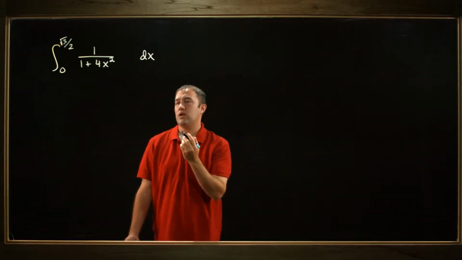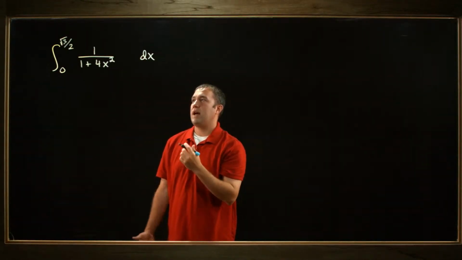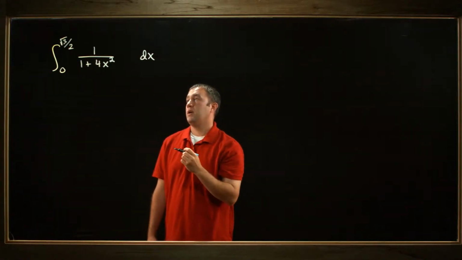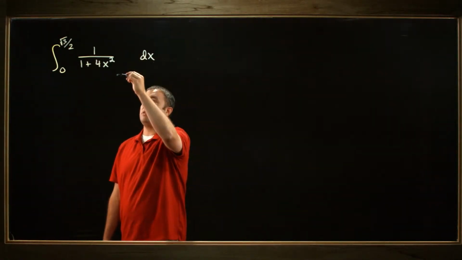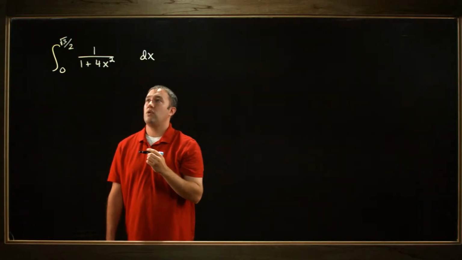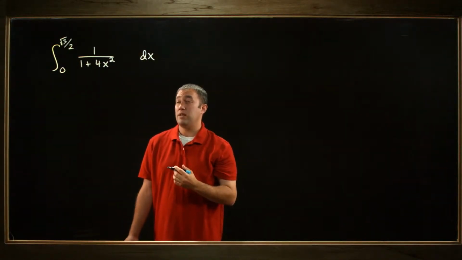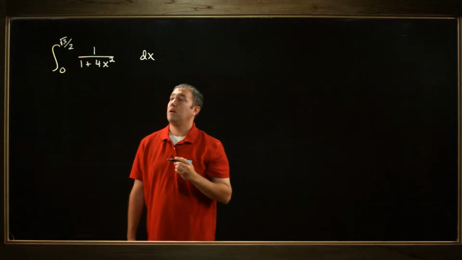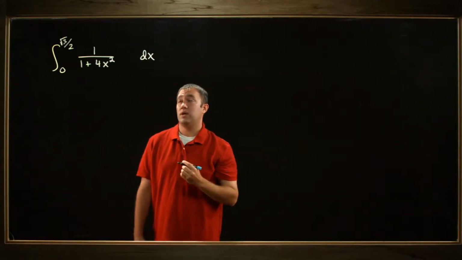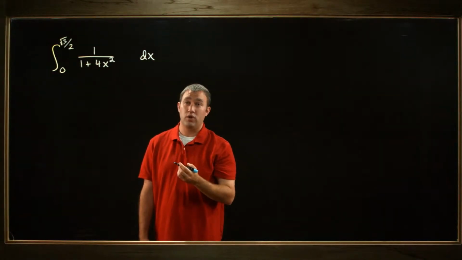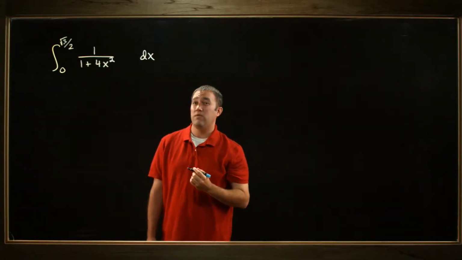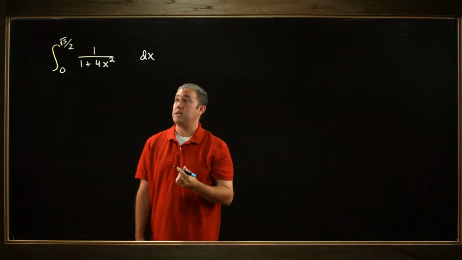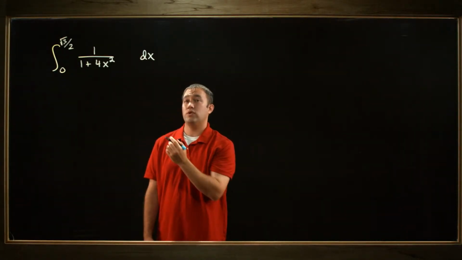Okay, when we see an integral that looks something like this, we've got to ask ourselves, do I have some sort of formula that helps me deal with this? Well, this is definitely a fraction, a numerator and a denominator. So unless I can rewrite this algebraically, I'm going to have to use some sort of formula that has a fraction. Well, we have a couple of those. We have one involving the natural log function. We also have three involving inverse trigonometric functions, arcsine, arctangent, and arcsecant. So perhaps one of those could work.